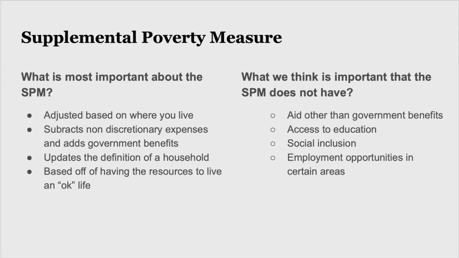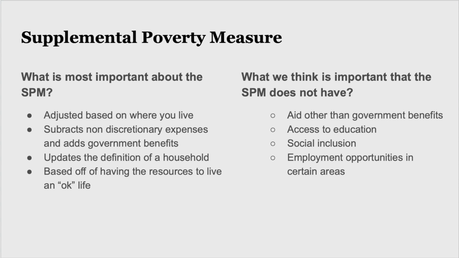For example, in 2021, the child poverty rate went down 46% from the previous year, according to the SPM, while the OPM did not have the same data. This is because the government focuses a lot of their benefits on children and childcare, like SNAP and the child tax credit, and the SPM took these benefits into account. The measure was a lot more accurate in comparison to the OPM for people in poverty under the age of 18.